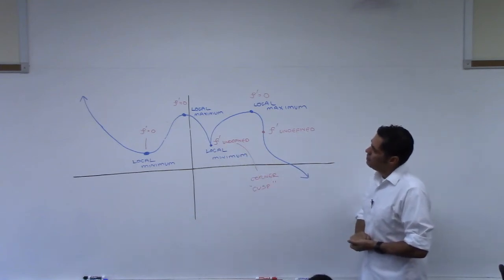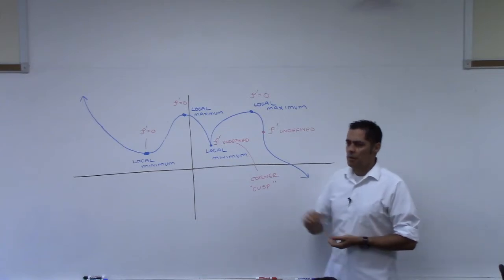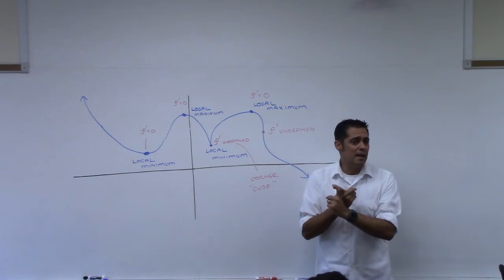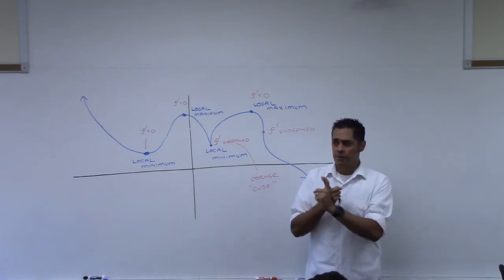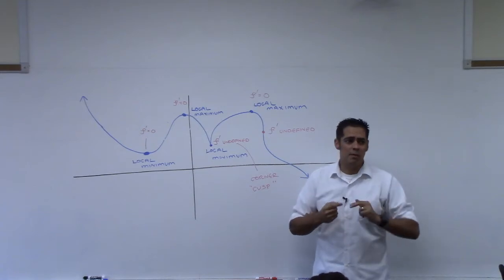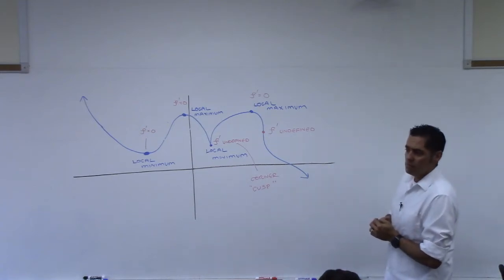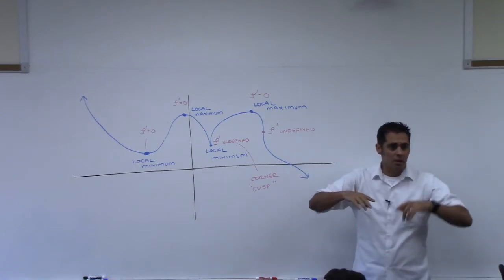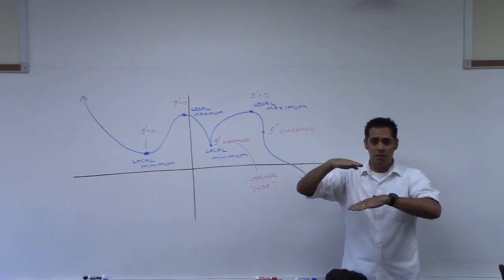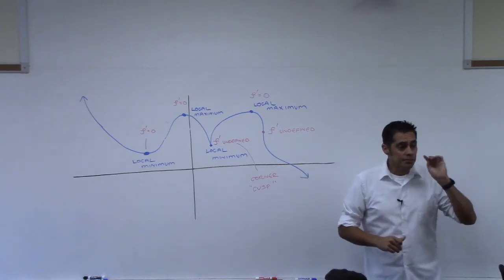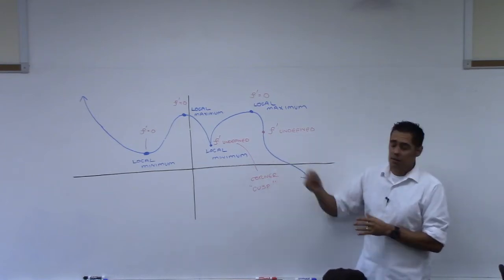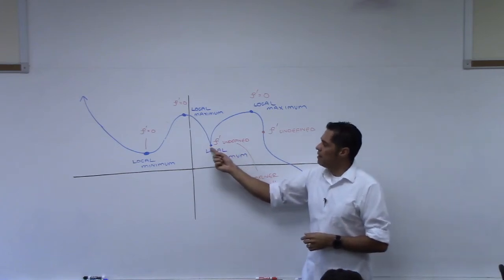Let me ask you this. According to this picture, if your derivative is 0, must you be at a maximum or a minimum? If your derivative is 0, must it be a maximum or a minimum? On this picture, it looks like it, right? If your derivative is 0, it looks like that's where a maximum and a minimum is going to occur. It's not always. From this picture, it looks like it might be always, right? Yeah, but see, we have this right here, right?